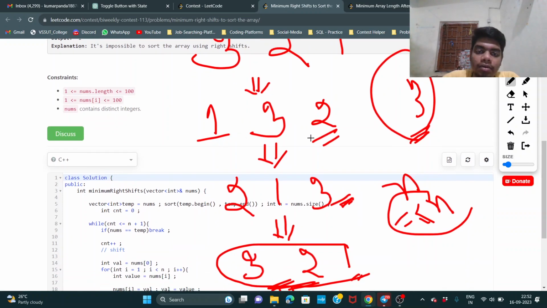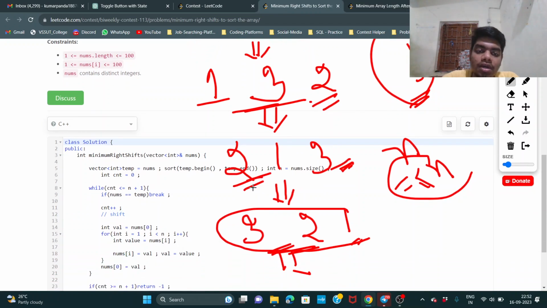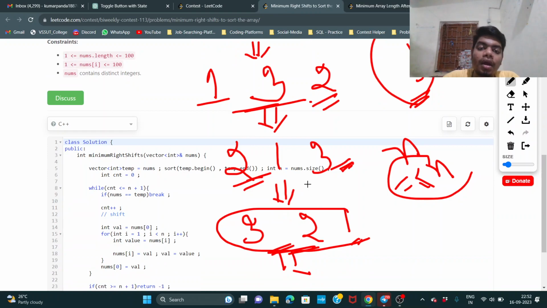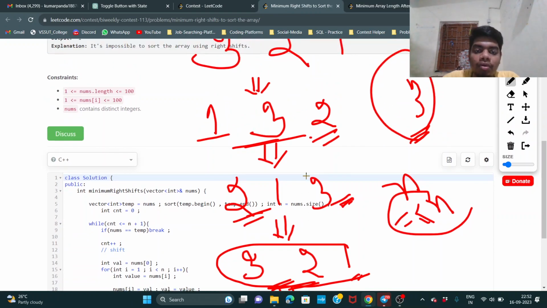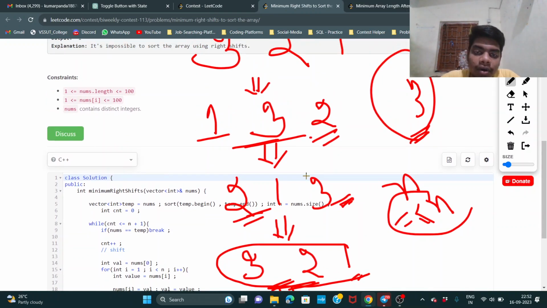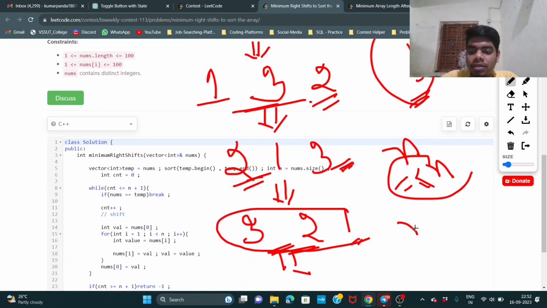You can see that after one operation we got this array, and this is not sorted, and after the second operation we got this array, and this is not sorted either. After that it will repeat the above procedure: 1, 3, 2, then 2, 1, 3, then 3, 2, 1, and similarly it will repeat. You will not be able to arrange the elements in sorted order using the given operation. My main point is to tell you the maximum number of operations you need to sort the array, which is n minus 1 or so.